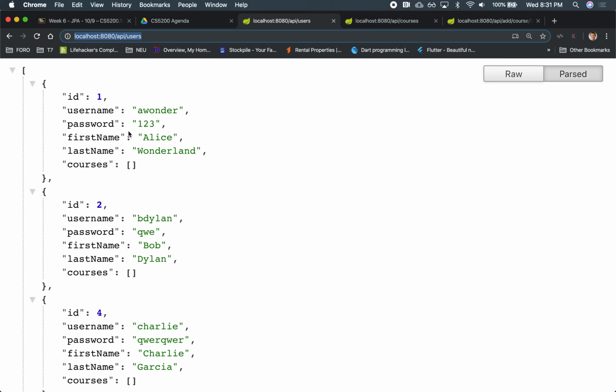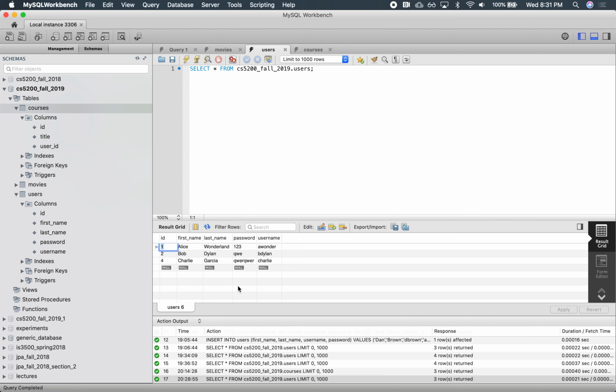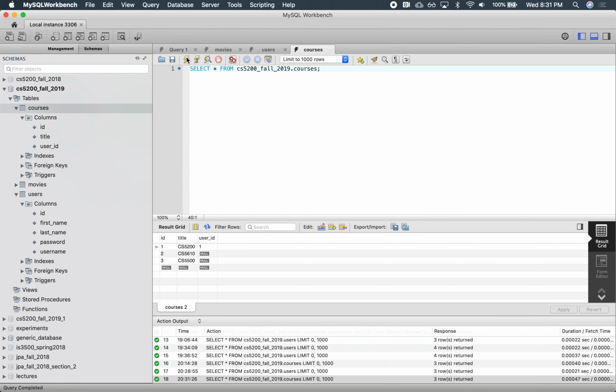Notice that Alice didn't have any courses. See that, right? But because the foreign key of the user is now pointing to Alice, notice that now Alice is shown as having that course, right? So notice if we go to the database, the course, notice that the ID was null, right? If we refresh that, notice that now it's pointing to Alice.